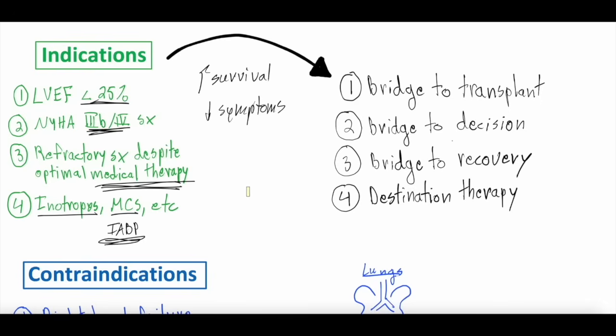But in addition to that, there has to be something more, because LVADs are a really significant investment. So who benefits most? Those with these symptoms, and then also as a decisional tree based on bridging to a certain endpoint. Those who qualify for a heart transplant, while they're waiting to get that heart transplant, can get an LVAD as a bridge to transplant. It helps them survive until they can get a transplant. In addition, those being worked up for a transplant can get an LVAD as a bridge to a decision on whether they're going to qualify for a transplant.